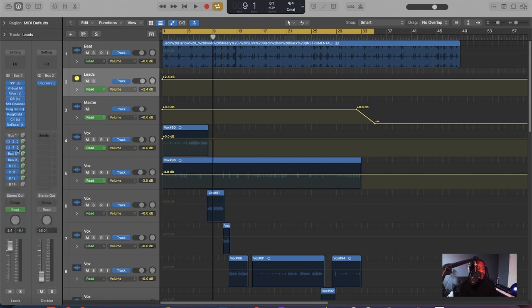All right, I got a doubler going on. I got an H-Delay going on. I got an R-Verb going on. I got a repeater going on with some parallel compression. I got another repeater going on, and then just another repeater. Now, these repeaters are actually from Slate Digital, so the main vocal chain is straight Waves, the reverb is Waves, but the repeater is from Slate Digital. So let me go ahead and play it real quick so y'all can hear what it sounds like, and then we'll go from there.